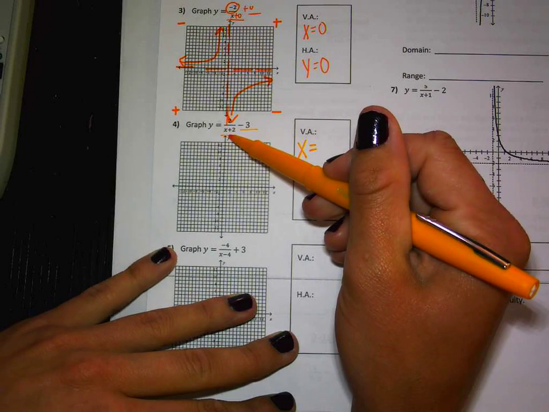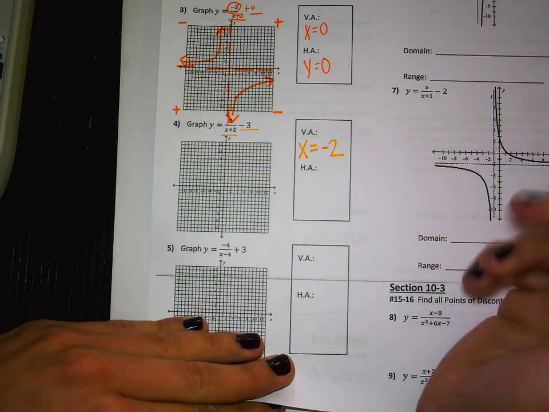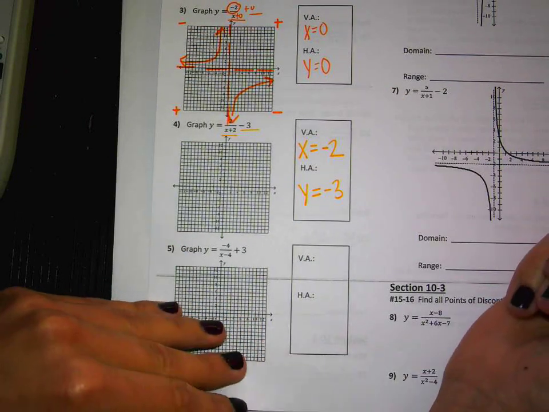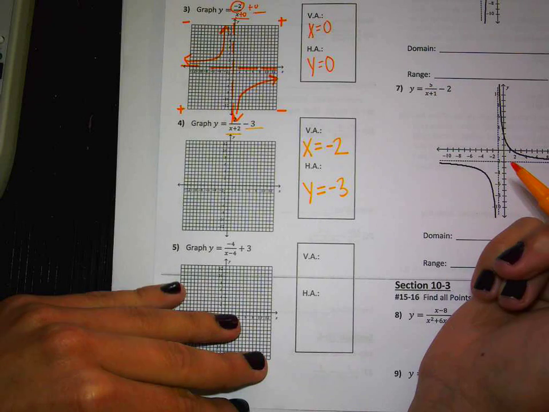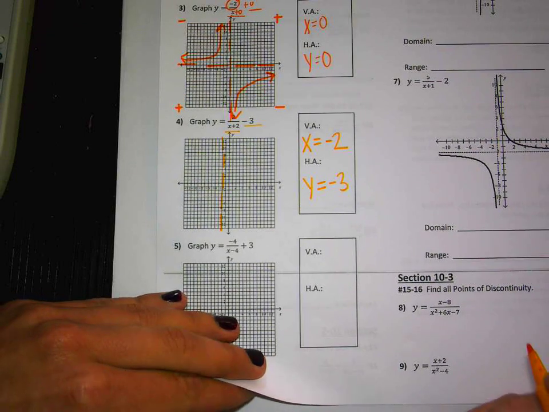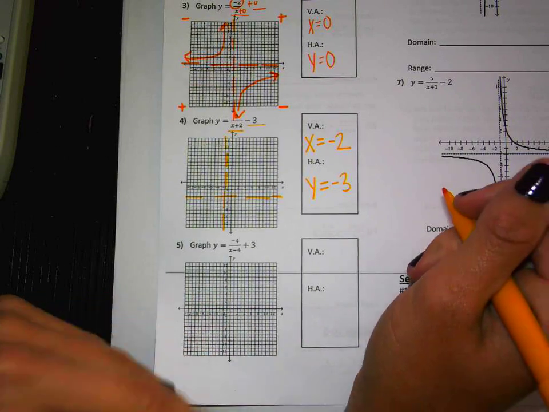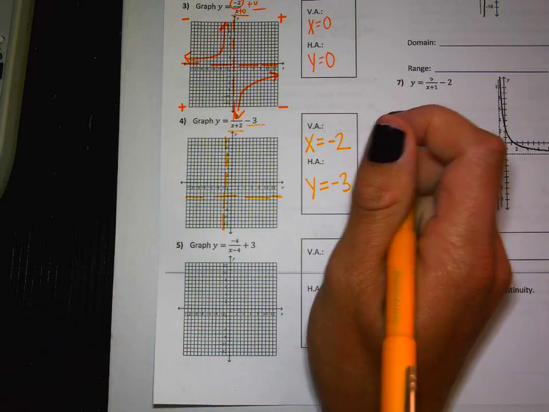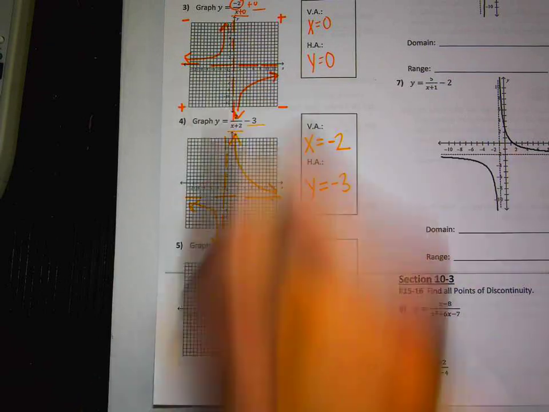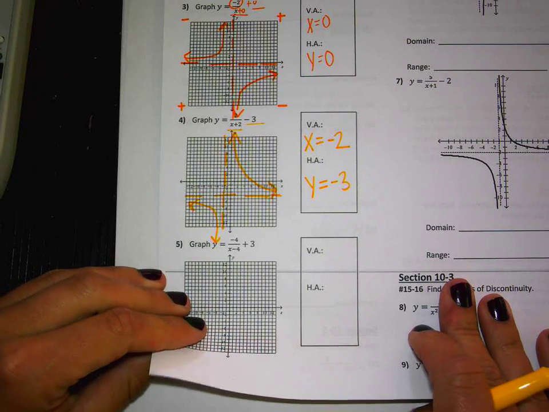So the vertical asymptote is coming from this number right here, but what do you have to remember to do? So it's 0. So I think it's negative 2. Yes, but the outside one we're going to keep the same. So the outside will still stay a negative 3. All right, so your vertical asymptote is at negative 2. Your horizontal one is at negative 3. And is my A value positive or negative? Good. So 1 and 3. Alrighty. That's okay. Everyone's banana special.